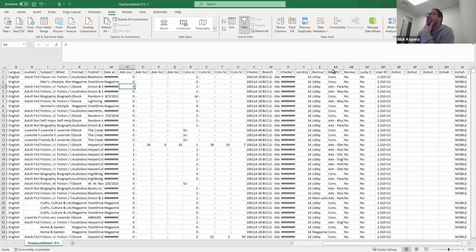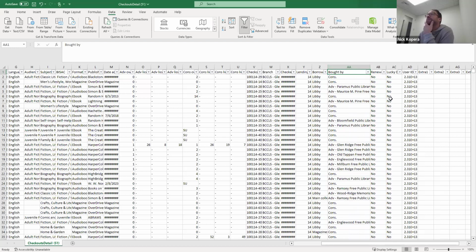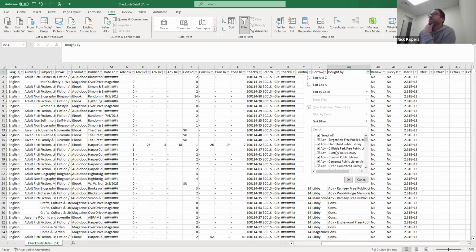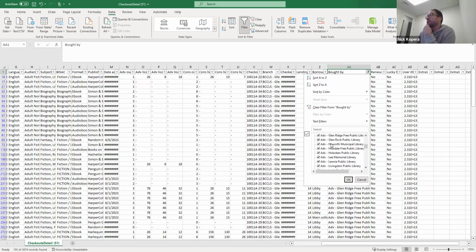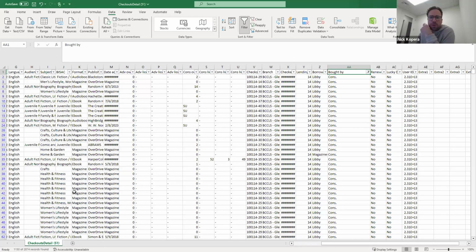Under the bought by field, which is in AA on this spreadsheet, if I expand this a little bit, you can see the individual library names. This will allow me to filter for a couple of different things. Let's say I just want to figure out how many of these checkouts were on my items, the copies that I purchased. So 155 out of 274 were just those Advantage copies. Conversely, maybe I want to see just shared collection. So 1150, more than half were actually from the shared collection. A lot of those were magazines probably in here. You'll see the format will be listed as well.